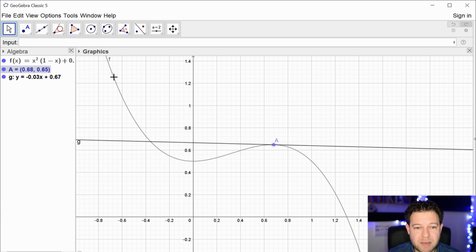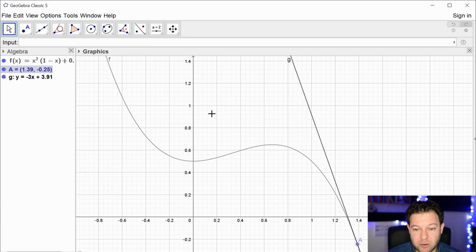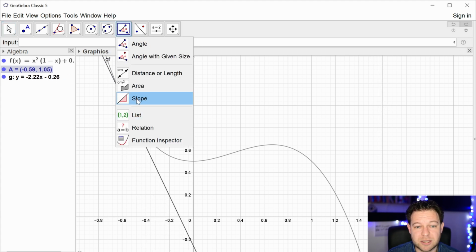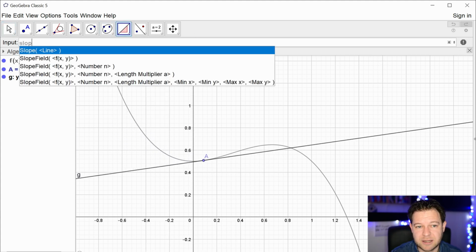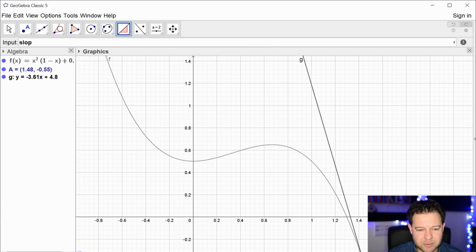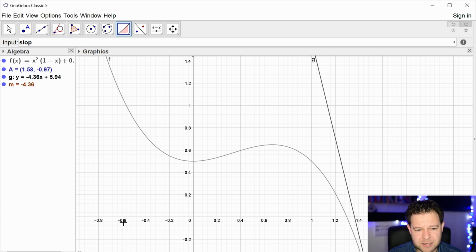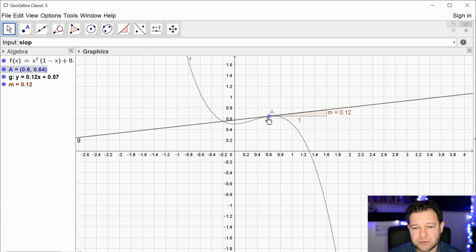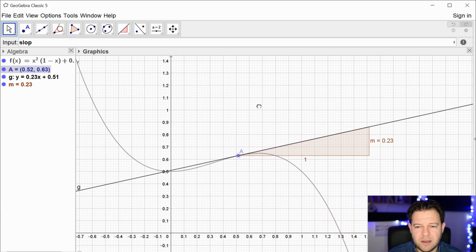What I would like to do is measure the slope of this line. Now, we could build a triangle and measure its slope, but there is a slope tool. It's buried in here. You could use the command slope. If I start typing it, you can see it wants a line, and the tool just wants the line. So instead, I could stop the animation and click on it, or I could just click on the line there. And you can see, although A is off my screen at the moment, that it has drawn a triangle of width 1 and height gradient.